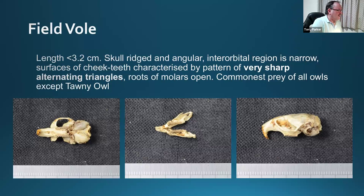Another way to distinguish between the voles is to extract some of the cheek teeth. In a field vole, you'll see that the cheek teeth have ridges all the way down the sides of the tooth. And unlike mice and other rodents, these teeth have no roots. If you look at the lower jaw where a tooth has come from, it's just an open cavity. This is the commonest prey species of most owls, apart from the tawny and the little owl. And again, for most birds of prey, it'll be the main prey species.